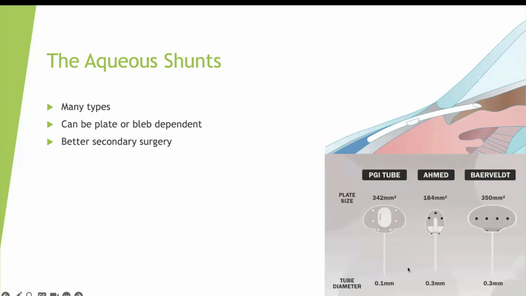And that bleb, in terms of how shallow it is, how diffuse it is, whether or not it's scarred, whether or not it then sits or encapsulates, and I'll talk about a bleb in a moment and how to look at them, that will tell you whether or not your PreserFlo is working properly. The tubes, like your shunts, for example, like the Paul and the Baerveldts and all of this sort of stuff, they don't depend on the bleb. They depend on the plate. So the surface area of your plate, the bigger the plate, the lower your pressure will be, or the better your pressure control will be.